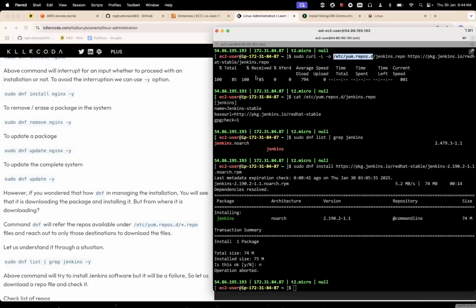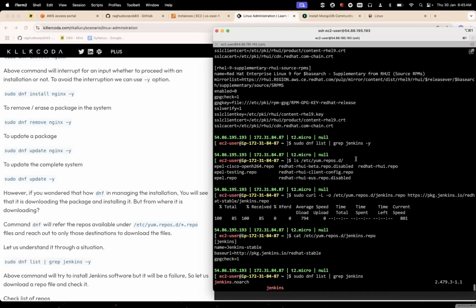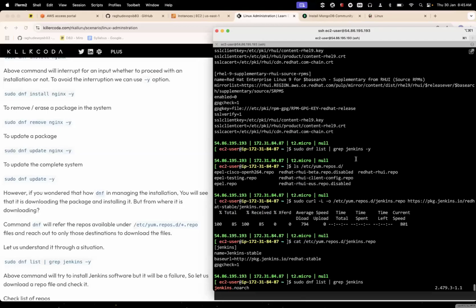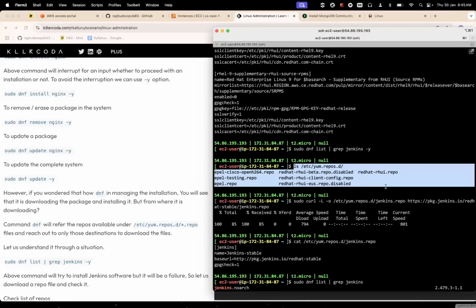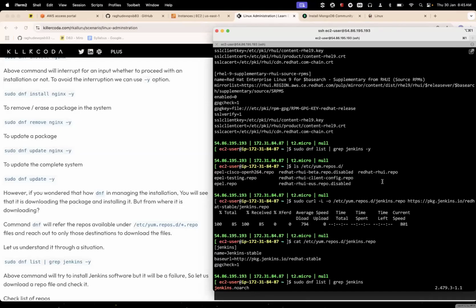Yes, Kishore. Here, disabled is there, right? Do you know the purpose of disabled there? In /etc/yum.repos.d, where you did the ls command, we see that a disabled repo file is also there. What will it do actually? Yeah. So these are beta packages. He renamed the file. The DNF command will bother only about the files ending with .repo. Now he marked it as .disabled.